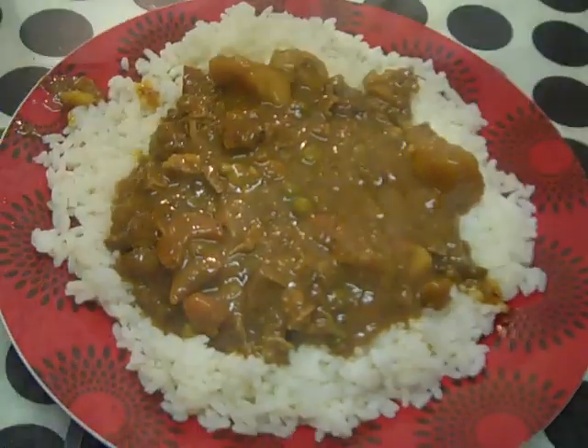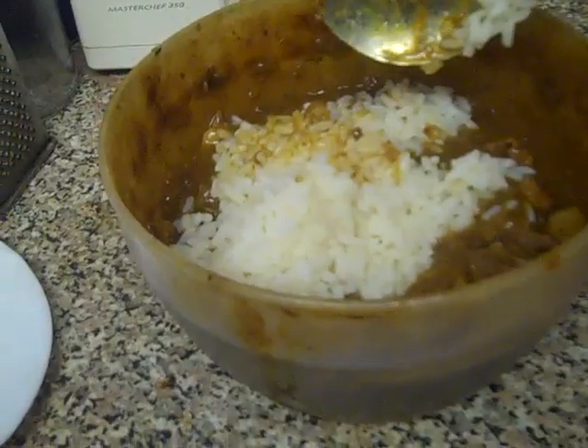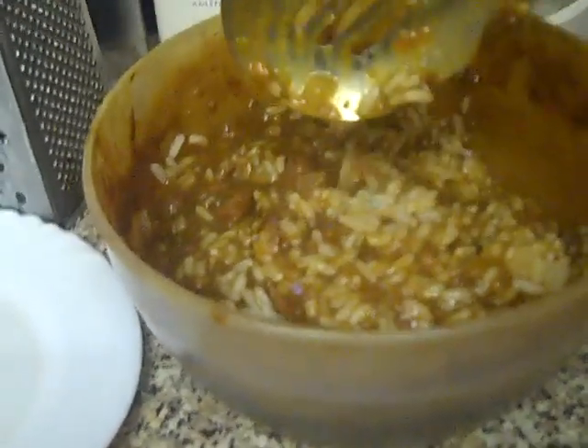Should prove nice. A little ending to this video — put the rice in with the curry, mix it all up. Makes no difference. Bag it up, put it in the freezer. The rice is good in here this way. Should get about two or three meals out of that.